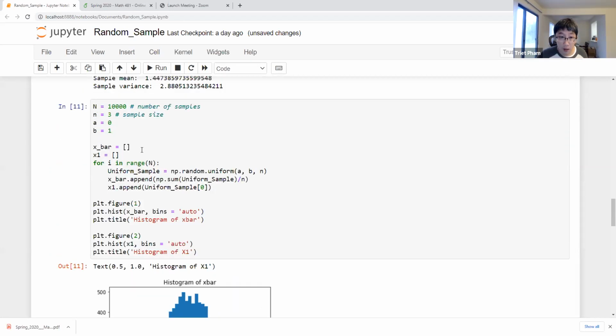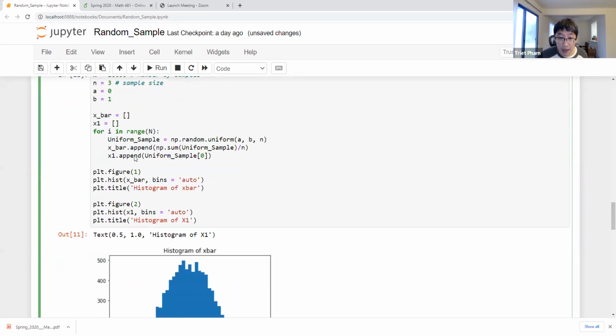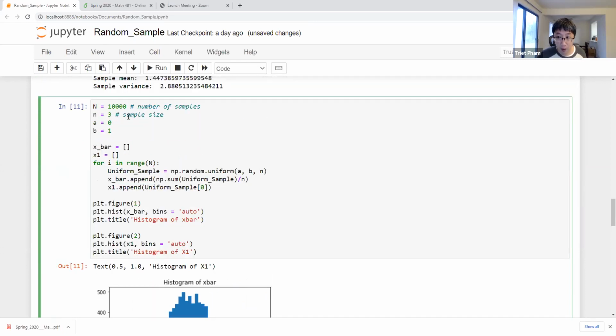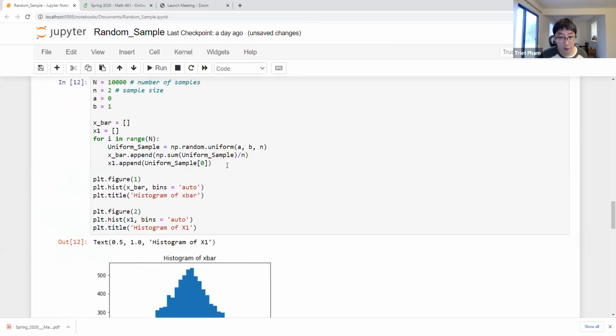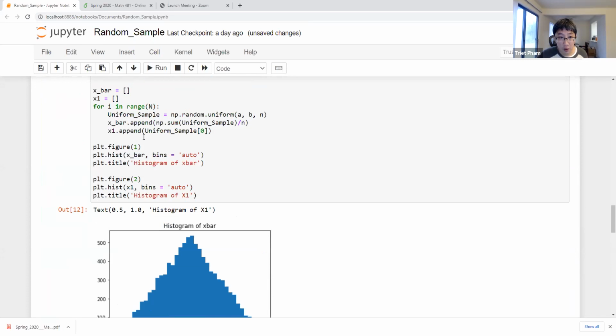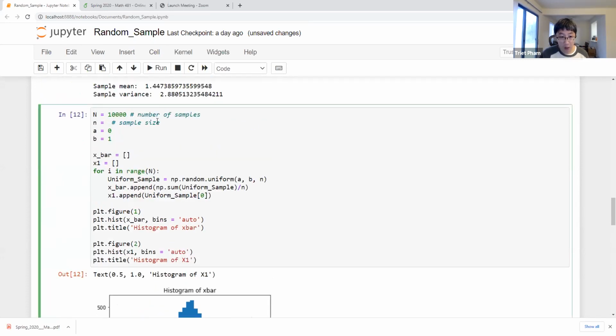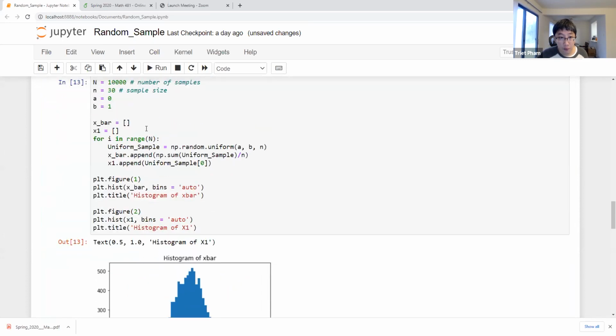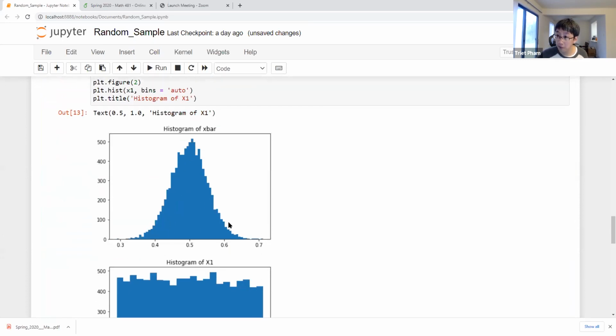Is that okay? Nailing this down precisely is something I claim to be tedious. It's not that tedious. If you know the pattern, you can just write it down. But it's an unnamed distribution that people don't care about. Any question on this? This is for the uniform. So this is sample size 2 uniform, a tent shape. Of course, you can see the central limit theorem going on here. Let's say n equals 30, which is usually the golden number when people say the central limit theorem starts to kick in, the shape of X bar for the uniform starts to look like normal, okay?